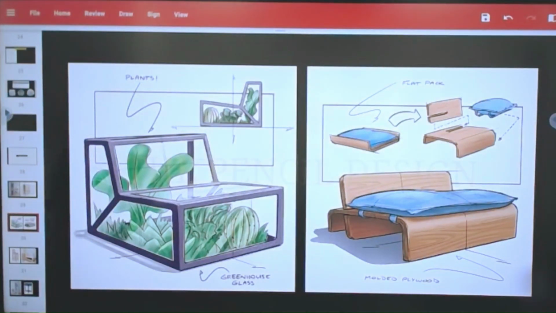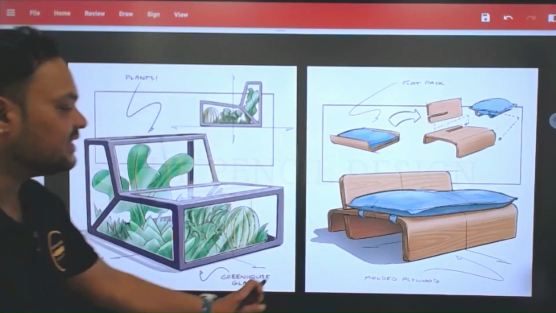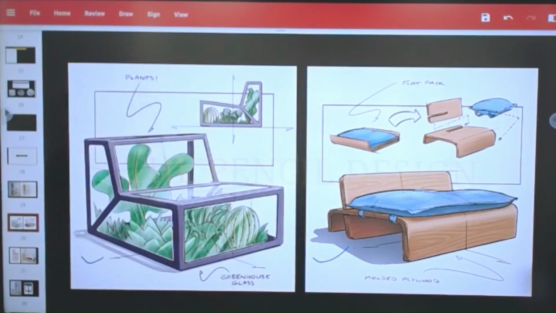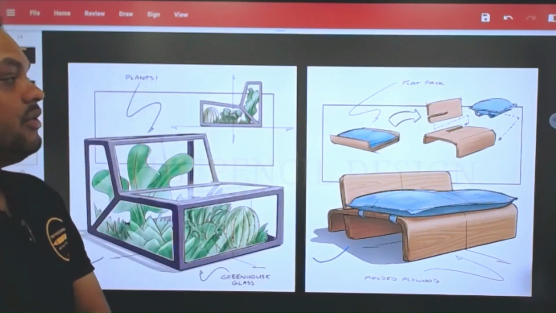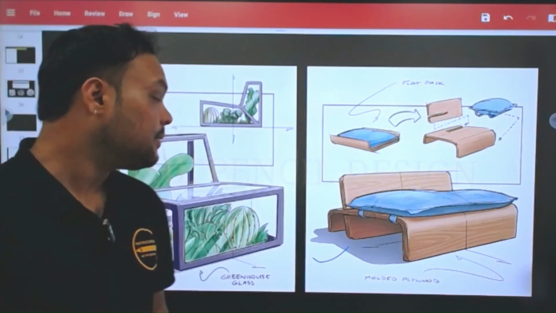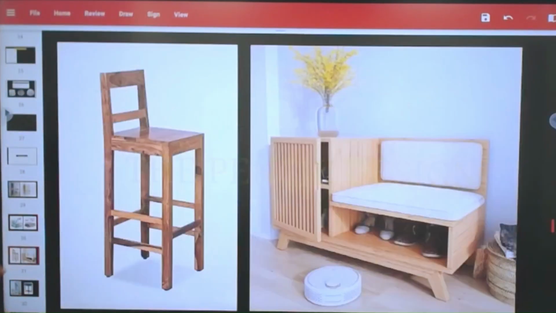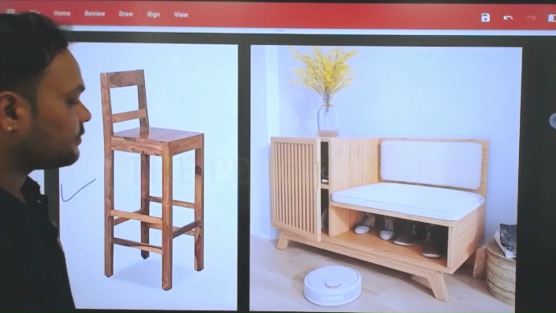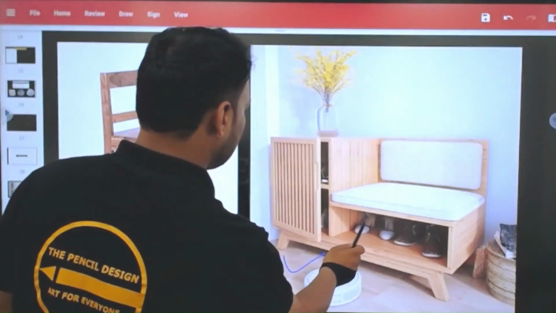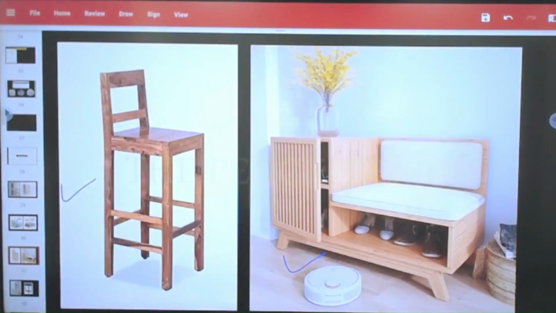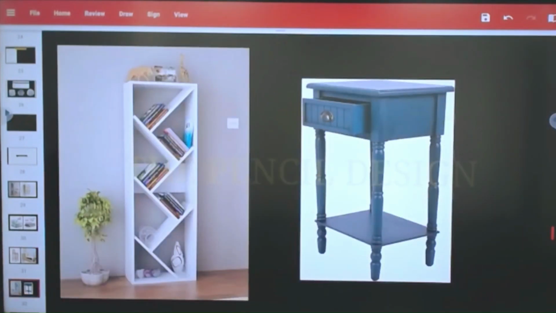More examples of sofa, very innovative designs for seating space. Curve lines, vertical lines, VP1 as well as the VP2 lines, right? Let me show you one more example. This is a basic example of a chair. This is also a seating space come shoe rack in 2-point perspective. This as well.